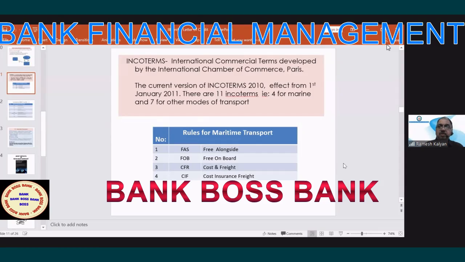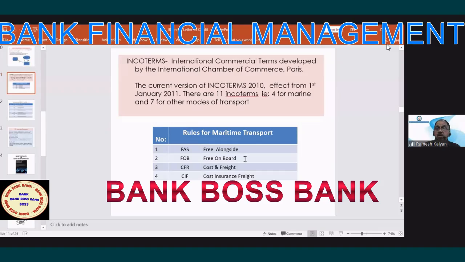So we are bothered about the Incoterm, that is, international commercial terms, because the price will vary. You will be handling the invoice based on which you have to give the packing credit advance and other advances. Since RBI has restricted that it should be linked to the FOB, we should know. Though there are 11 Incoterms, the important ones are only FOB, CFR and CIF.